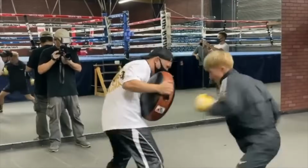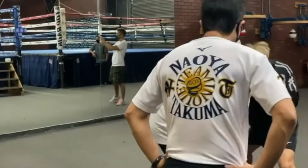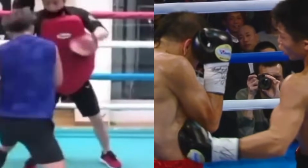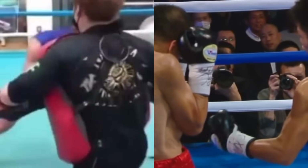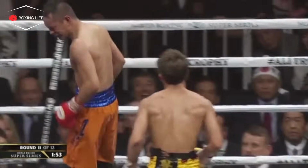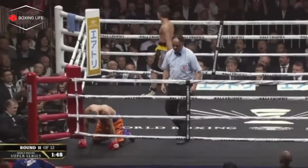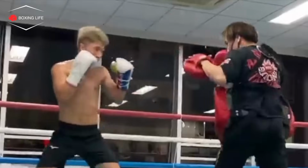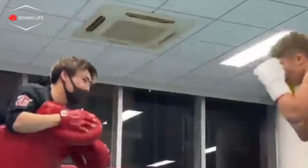Another great example of him doing this is simply doing the body shots. We often see him doing this with his trainer using the bodyguard shield or pad work or punch shield. The accuracy of doing this over and over again helps him pull off those body shots with ease come fight night. It simply shows Inoue is definitely not just some power punch slugger, as some people think when they watch his highlight reels. Instead, by doing the fundamentals over and over again, when it comes to fight night, he does it with such ease.